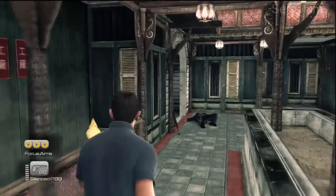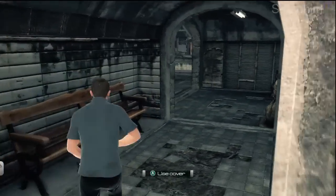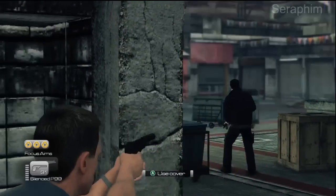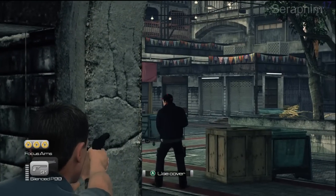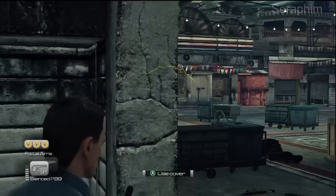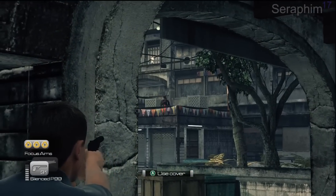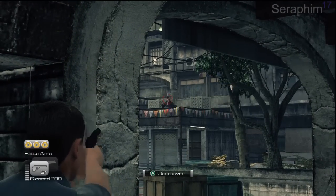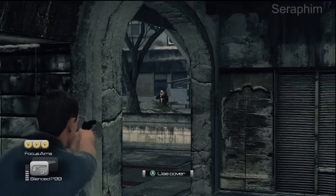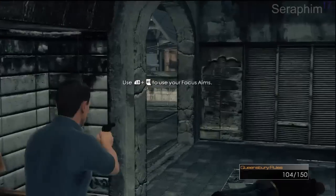And this next room is bullshit because when you look at it, there's no enemies whatsoever. When you run in, they spawn on the rooftops and all around you. And it's a really, really bad area if you rush. So my strategy is to clean people up from this outskirts using this cheeky corner to snipe them. Like I've been doing the entire game, using the corner trick, using the third person shooting, that ruins every single third person shooter.